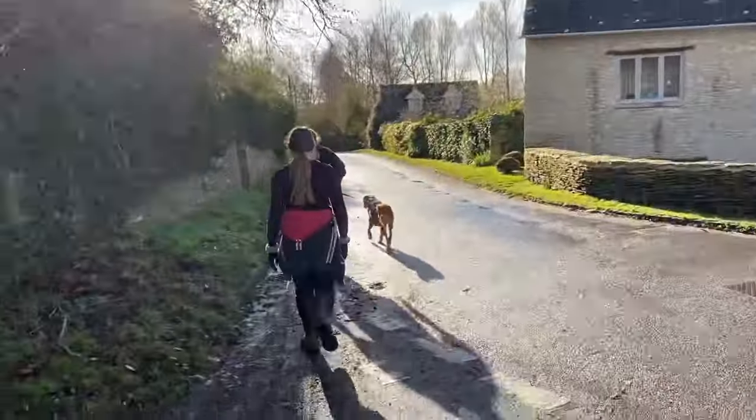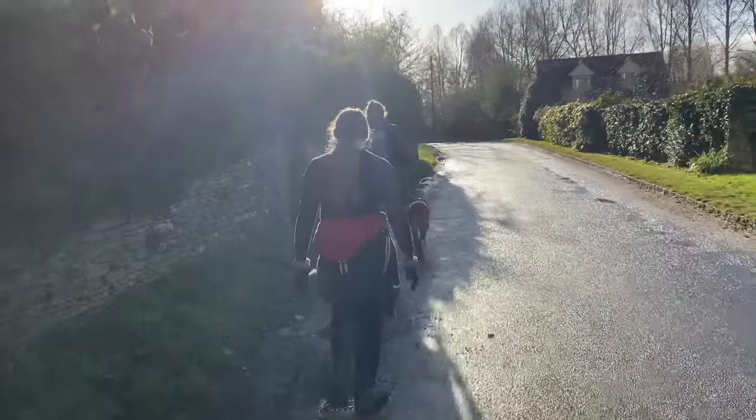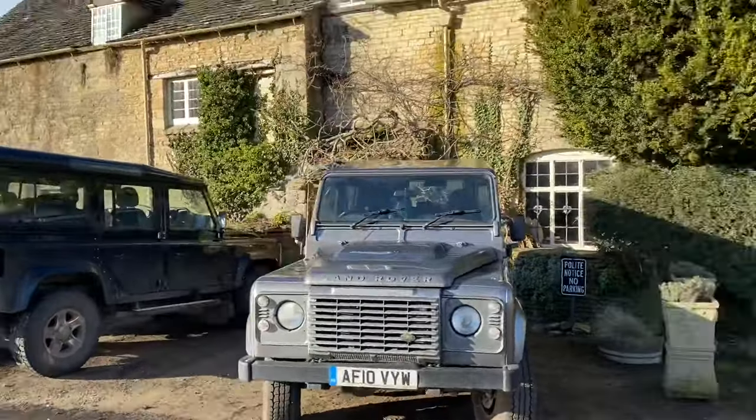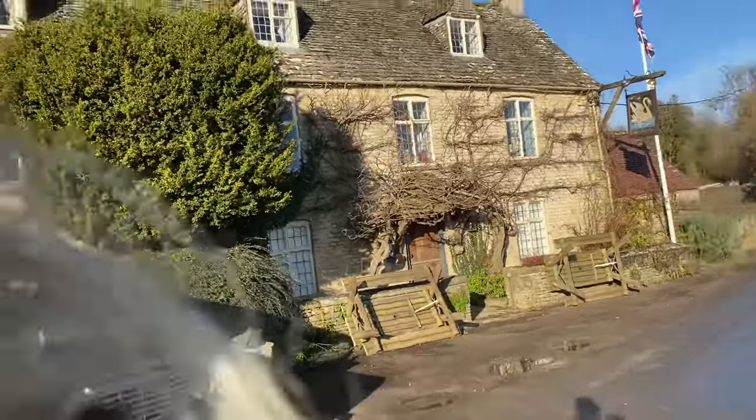These are the roads I used to tear about when I was 17. For about a year, I went out every night and just tore around these roads. Wouldn't do it now, obviously, but when you're 17, you do. We'd all turn up on motorbikes and cars and sit out the front and sit on this wall.